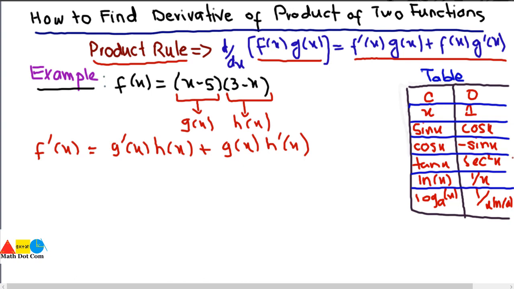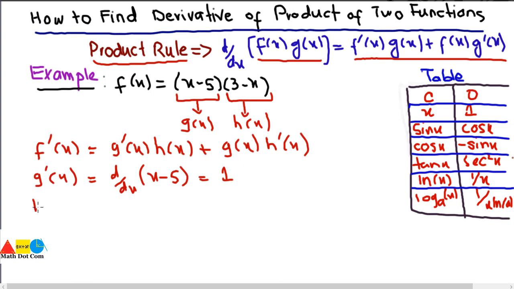So let's find g dash of x first. So g dash of x, what will it be? d by dx of g of x, and g of x is x minus 5. So its derivative will be, as the two terms are subtracting from each other, according to the rule of the derivative, we have to find their derivatives separately. So d by dx of x is 1 and the derivative of 5 is 0 because it's a constant. We have already seen this in our previous lectures.